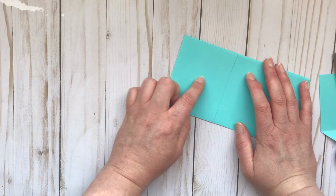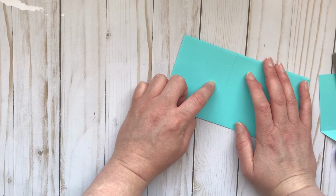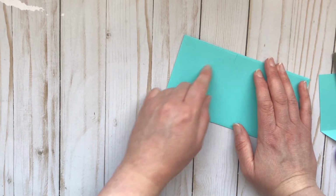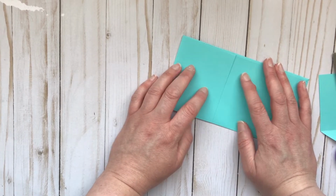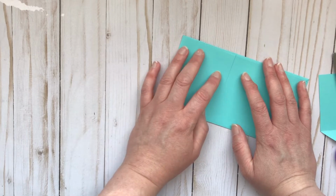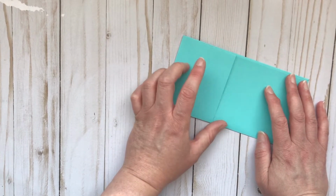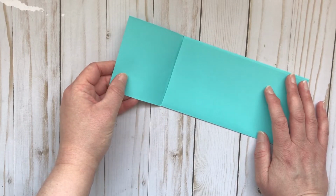Now, if you wanted to, you could do something really cool, which I'm going to show you a little bit at the end of the video, where you can do a string closure. You could put a piece here and a piece here and tie them together. I wouldn't recommend doing that if you're going to be sending it through the mail. They don't always make it. But what we're going to do with this one is we're going to trim it down just a little bit.